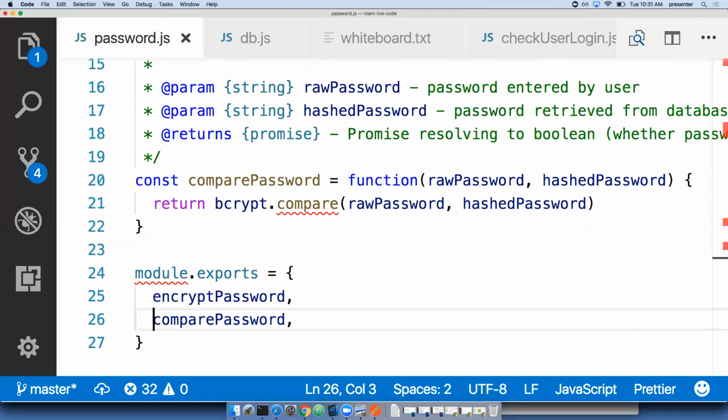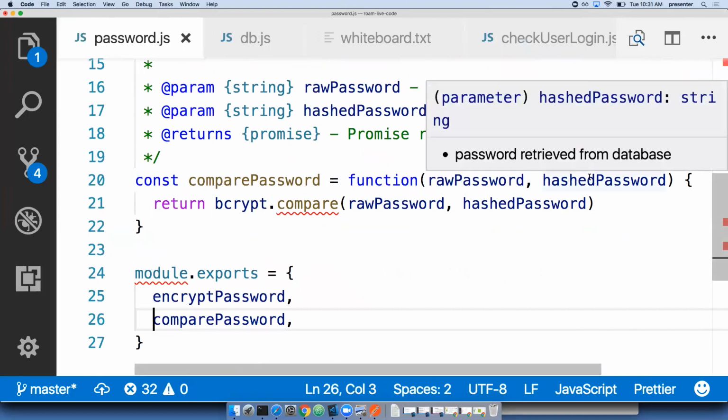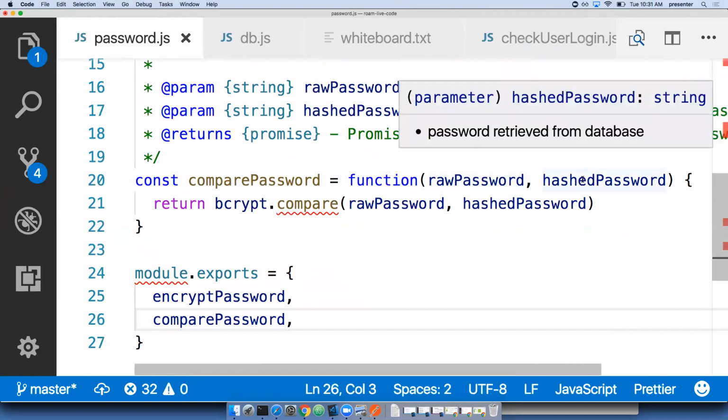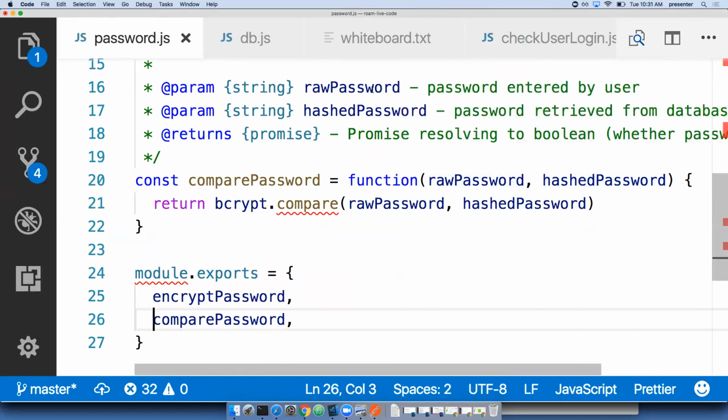Okay, so it needs a raw password and a hashed password. So here my parameter names are very helpful in addition to my JS code.